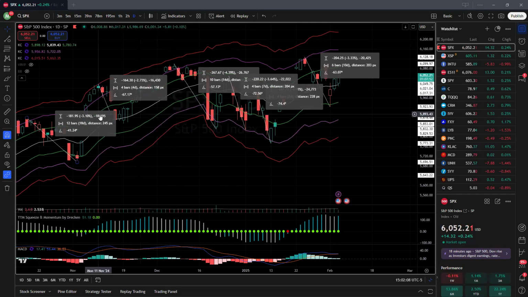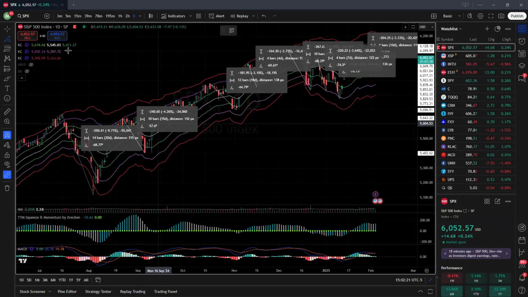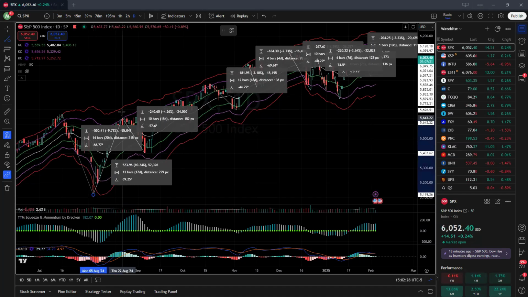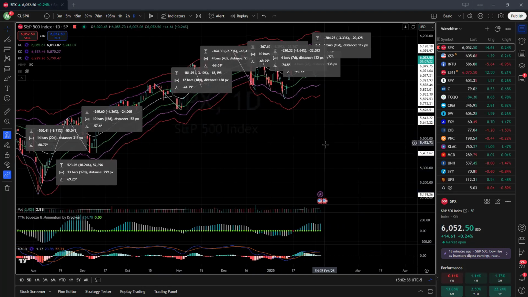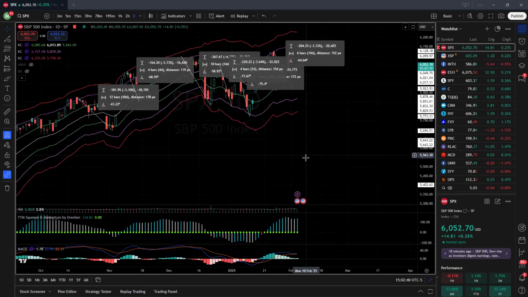But these labels here measure swings down, right? So we're not measuring moves up, we're measuring swings down. We can do the same on the way up, and I just didn't want to clutter the screen even more. But just to give an idea, oftentimes I will look at the swing low and then go to the swing high, and this label will tell me how much we've moved, how many points over how many days. So then I can find recent or current moves just to get an idea.